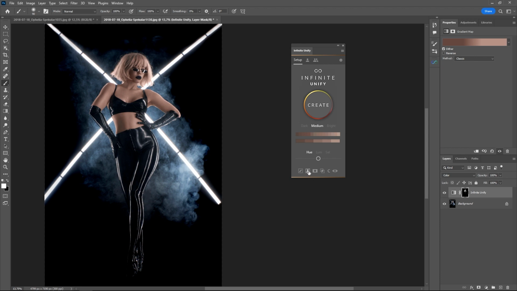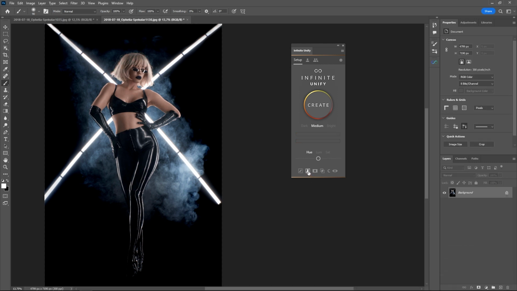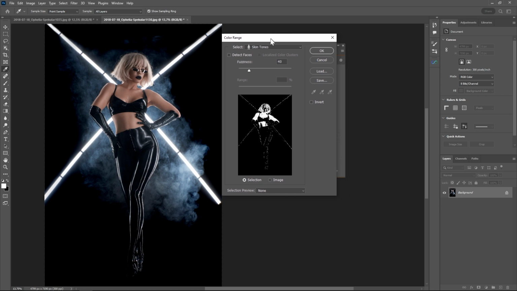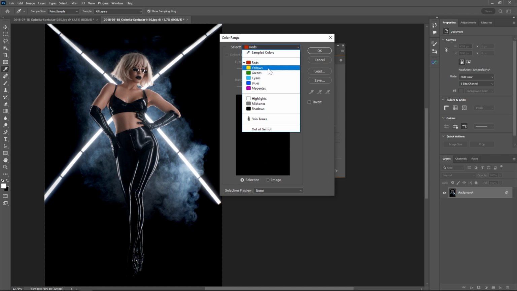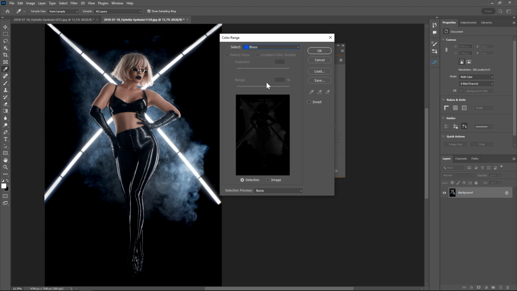The second icon is the color selection. So let's just remove this one, and activate the color selection. So now if I hit create, it will give me this color range for skin tone, and I can just refine how much of the skin tone will be selected, and based on my image, I can turn it up or down. I can even switch to a different mode and pick maybe what colors do I have, like cyans and blues. So there's more blues than cyans, or I can even pick the highlights if I want to, and then it will just pick the highlights for the selection.